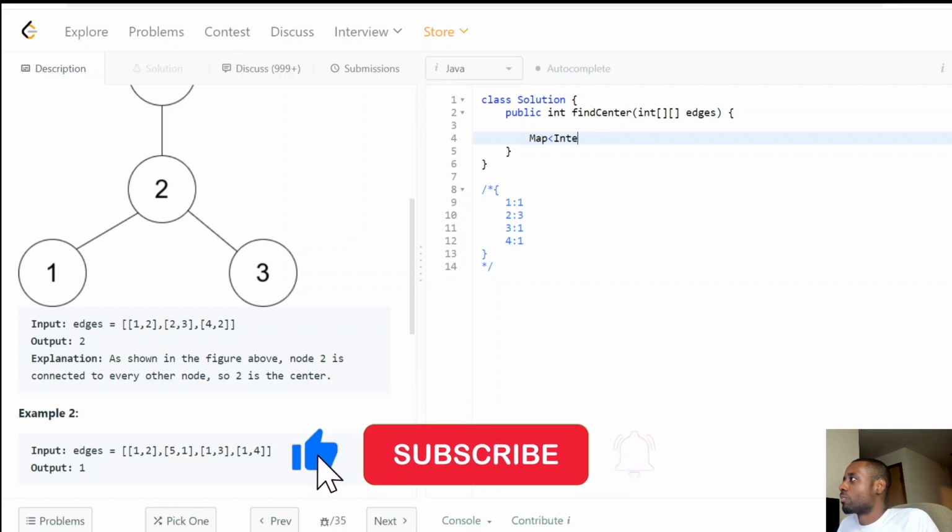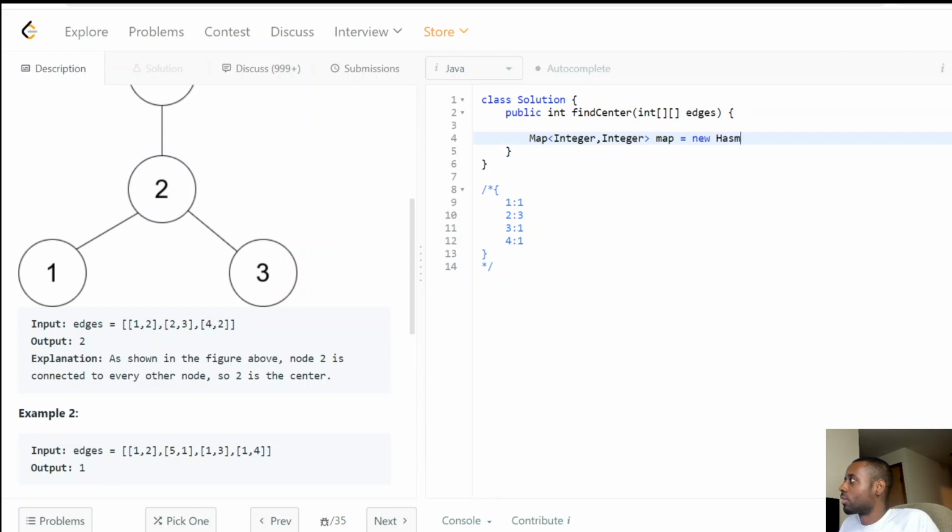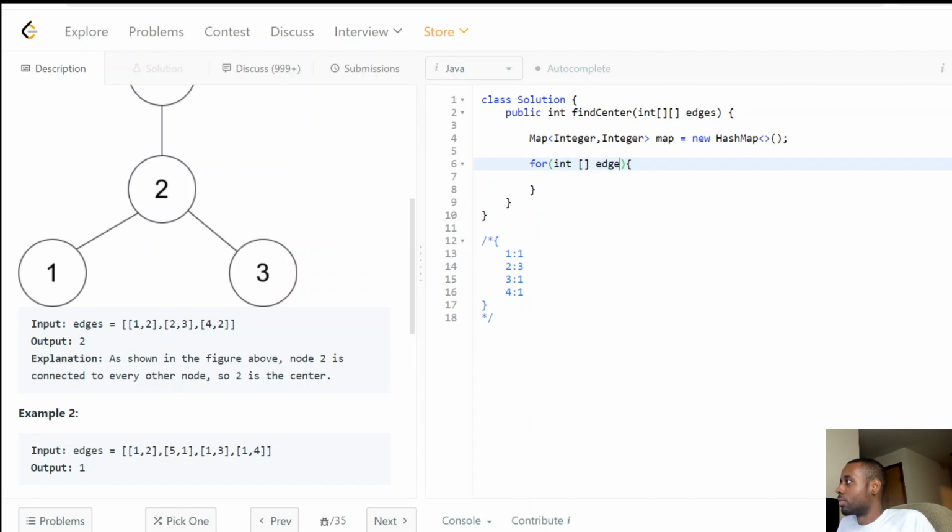So we have integer. Think like that, we'll be able to solve it easily. Okay, so what we're going to do after that? We're going to loop through the edges.